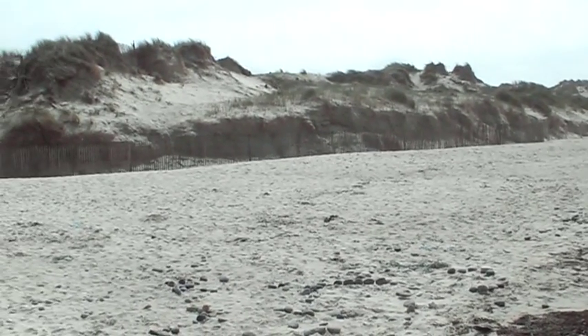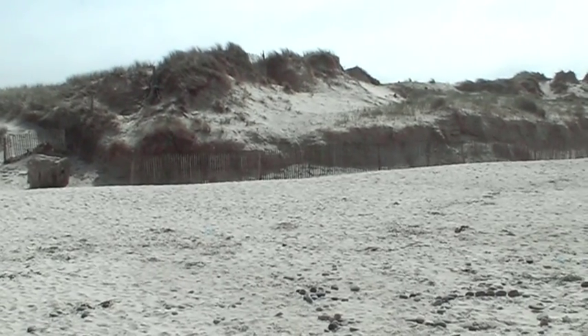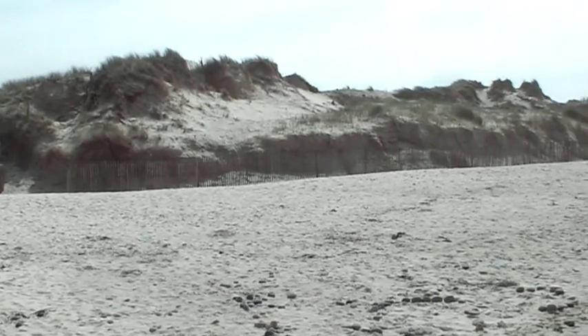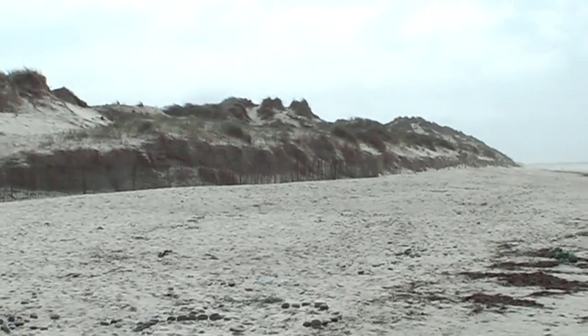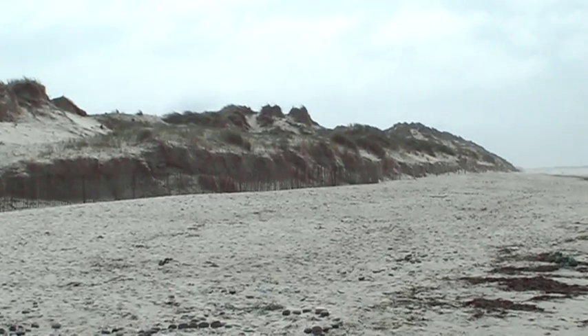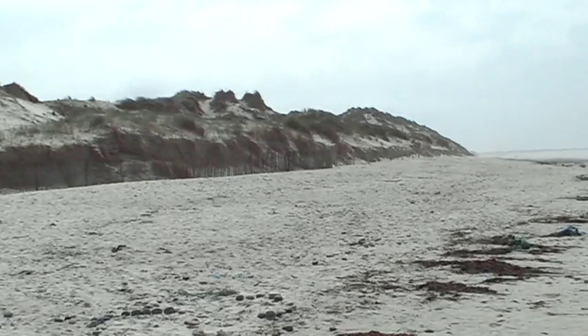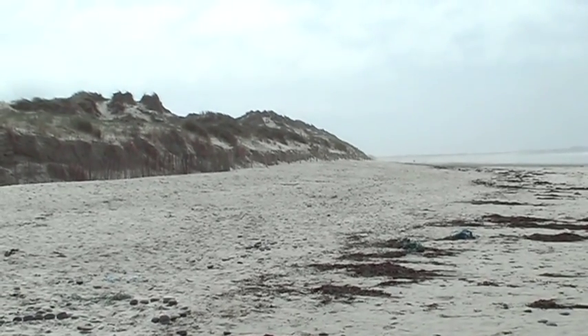But sometimes that's not enough. The dunes here at Tronowan sometimes don't get enough sediment, even with all this sand on the beach. They end up being cliffed by the waves, particularly in winter storms. That's something we call scarping, and there are very good examples here at Tronowan of dune scarps.